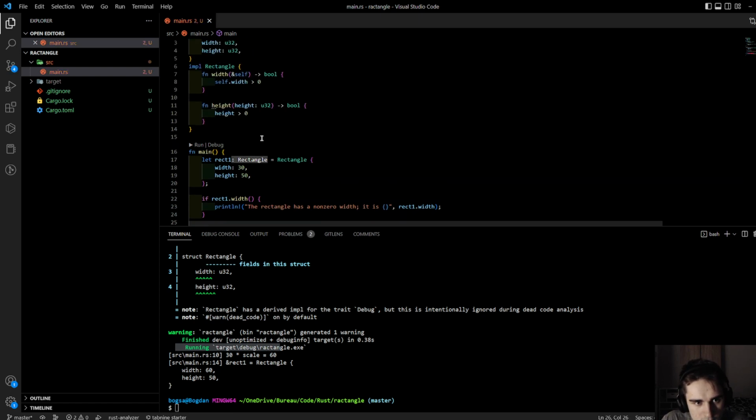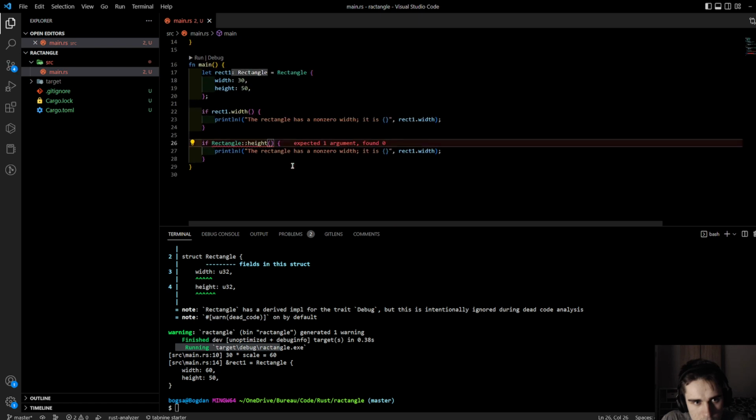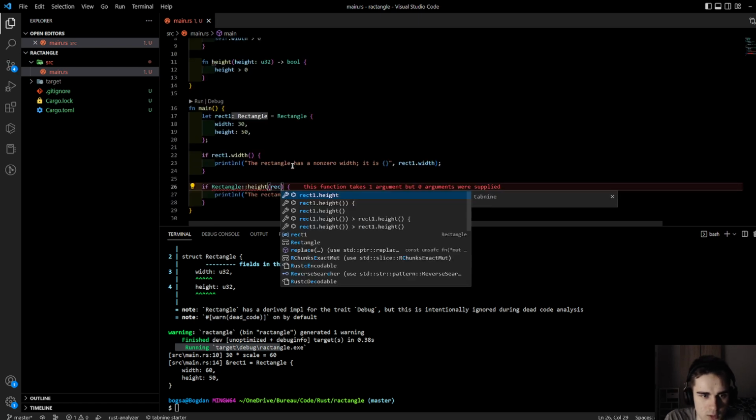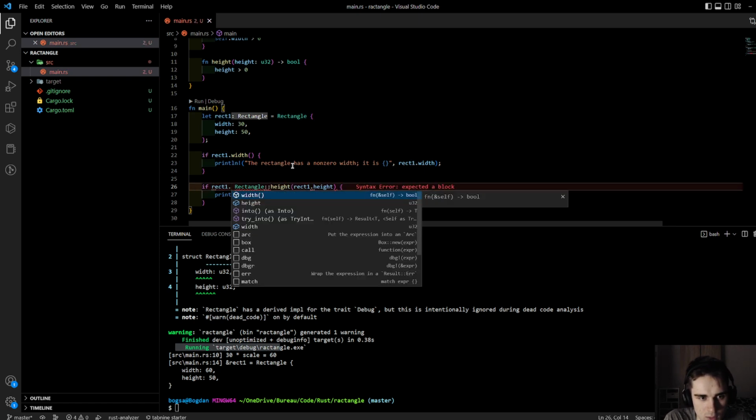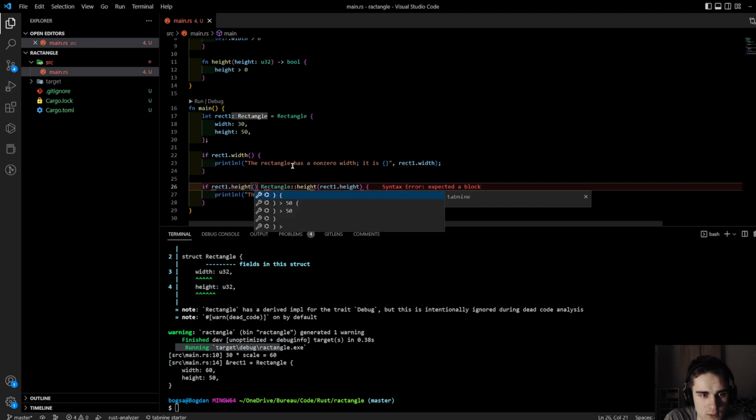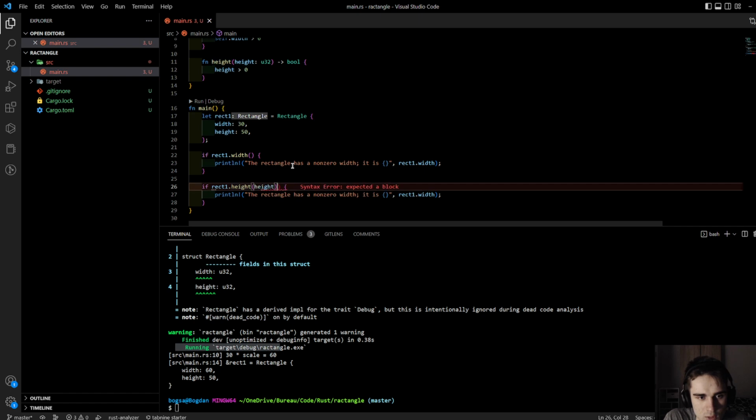And there I'm plugging rect1.height. That works. And what if now I'm calling, can I access height from an instance of the struct?